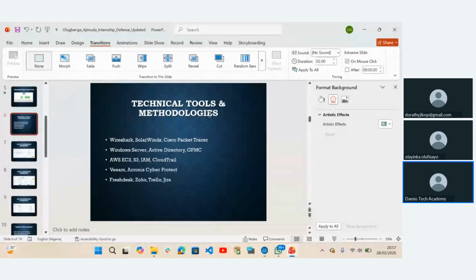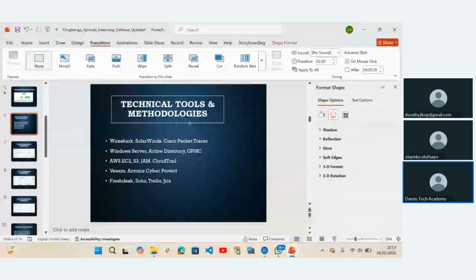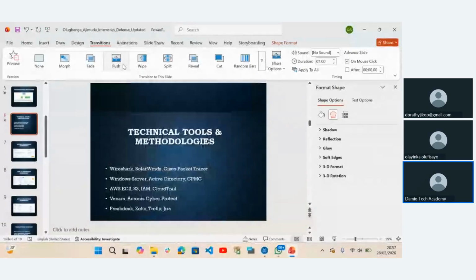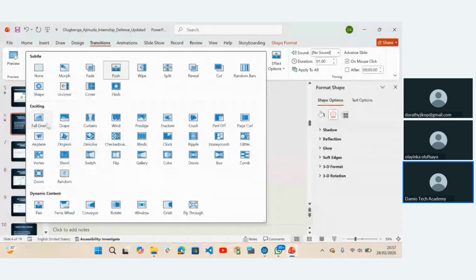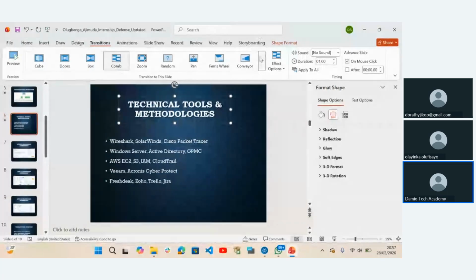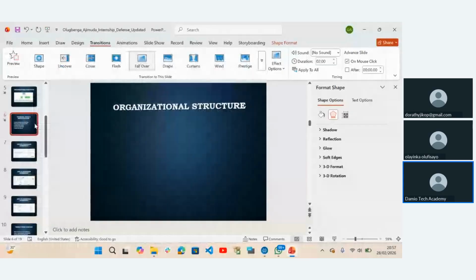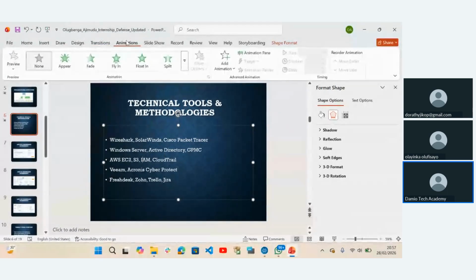Let me go to Technical Tools and Methodology. Okay, I think I like that one. Follower. Okay, this follower, I do use it as well. Now let's go and apply animation.